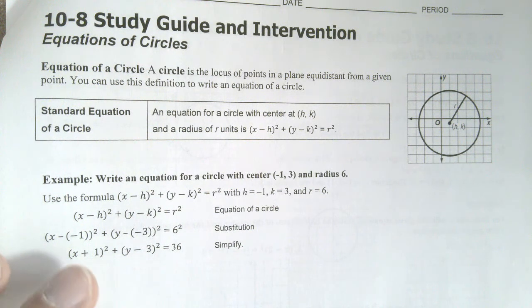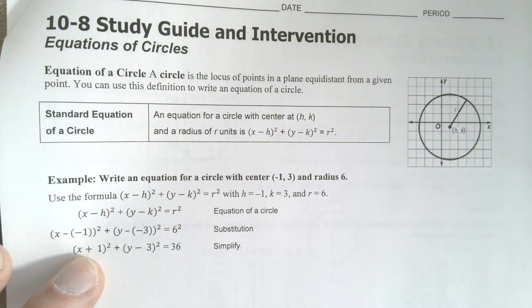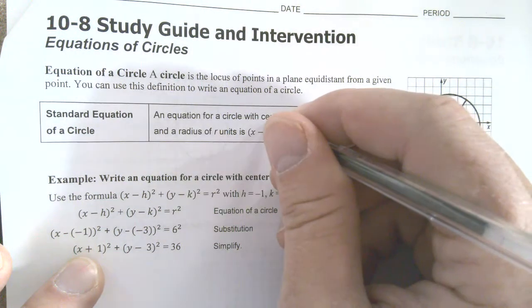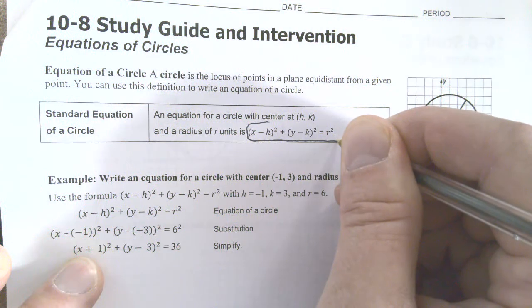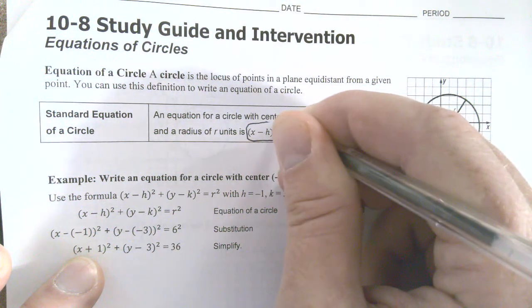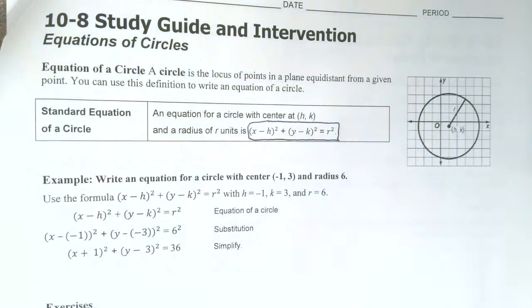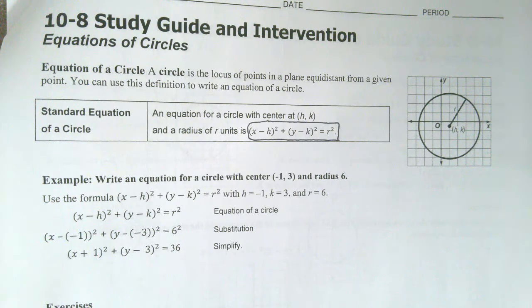The first thing is when we're identifying the equation of a circle, the equation is this equation right here: x minus h squared plus y minus k squared equals r squared. Now you may want to write that equation right there on your spinner, somewhere on one of the white boxes, or if you've got room on one of the pink spots, which I think is pretty well full.